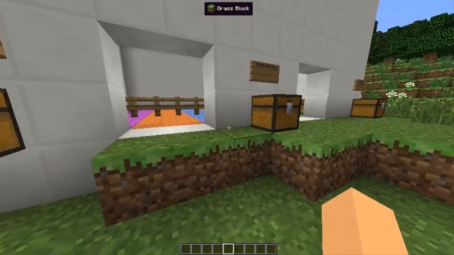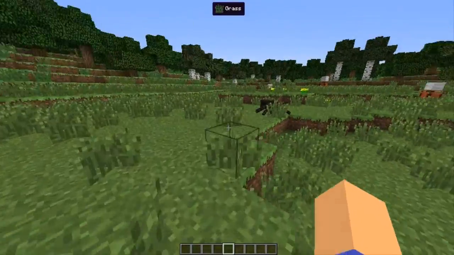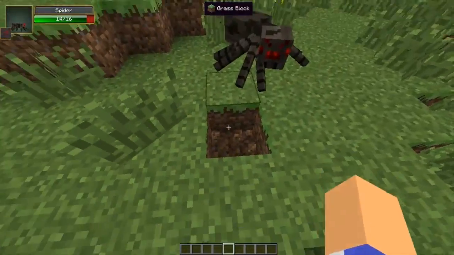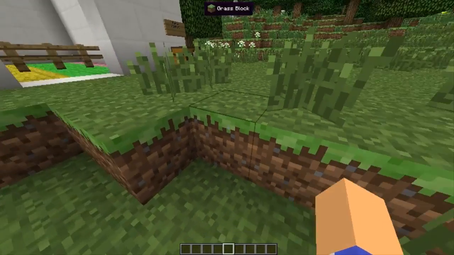So now that we are in the whole world, we got a random spider right over here. It's called a spider. Oh crap, I shouldn't be doing this. But anyways, let's just start off by reviewing, there are so many weapons.